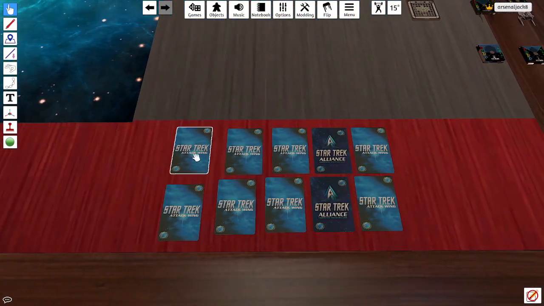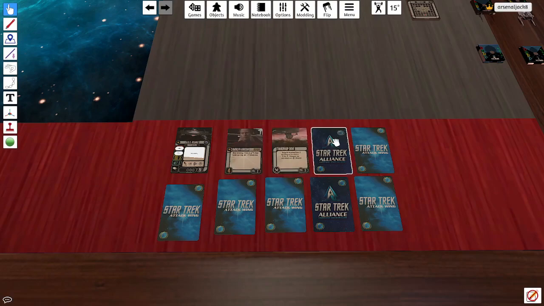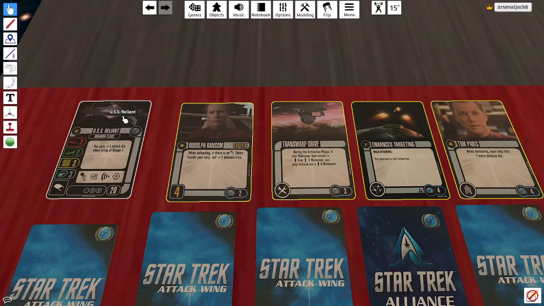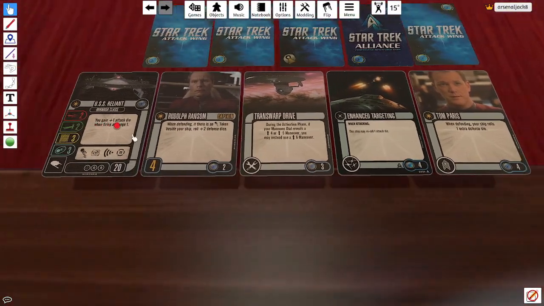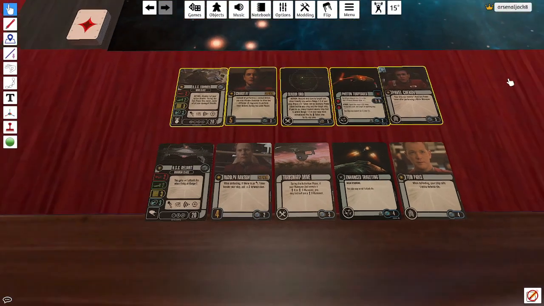Oh dear, ship number... I can't stop laughing. It's brilliant. Ship number 2. The Reliant. Captained by Ransom. He's got a transwarp drive. He's got enhanced targeting. And Tom Paris. Oh dear. Oh dear. Oh dear. Just do that. Good Lord. What have I done? Maybe I should have picked them all at random and then decided. Why have I turned them over? There we go.